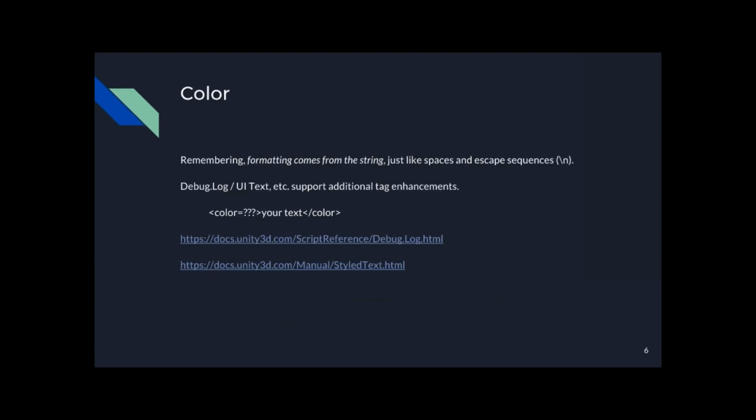And like I said, I'll go into giving our code, what we see on screen and in the console, just a little bit of flair, a little bit of pop, so that we can both see our bits of information jump out, but also make the UI a little bit more lively. And I'll show you the documentation for that as well, so you can take a look at the different bits.